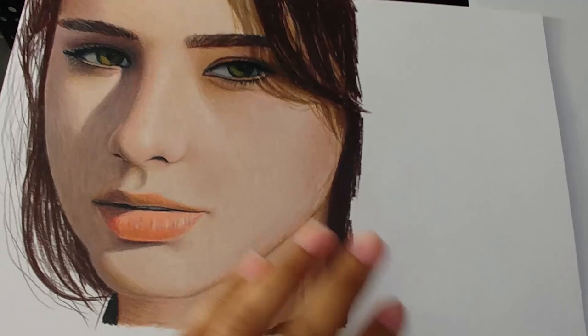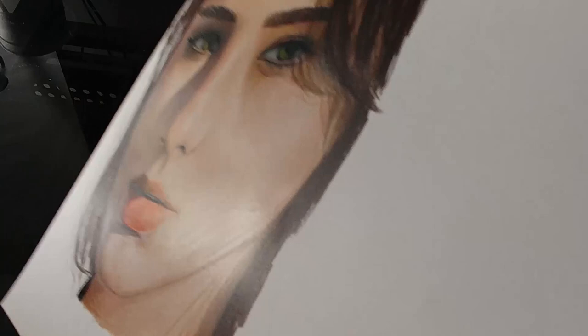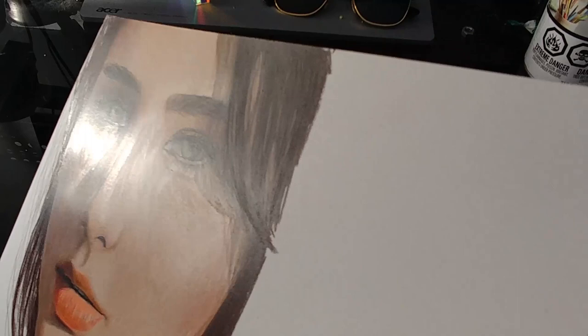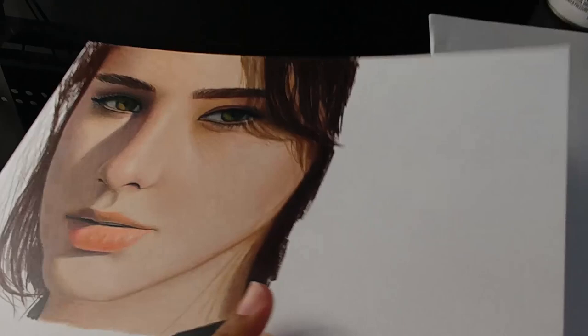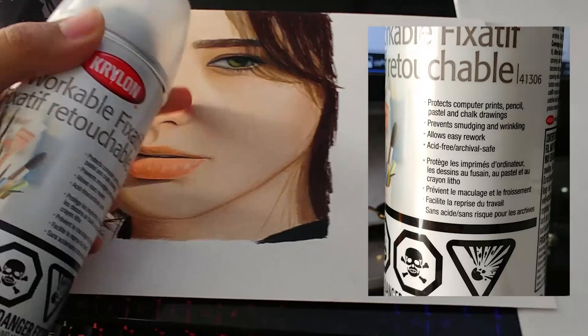Okay, I'm going to show you an example with my drawing, just to show the smoothness you're asking about. I have some light here, you see the reflection. It's very smooth, but it's more shiny because I put a fixative on it. I use this. You just spray it on after you're done, and it makes the drawing last longer.